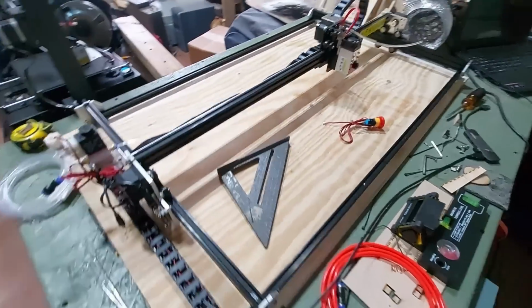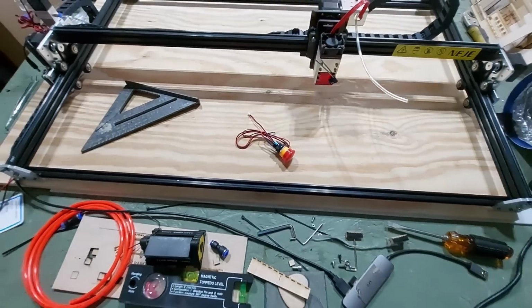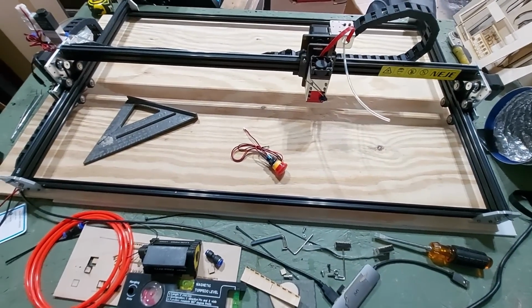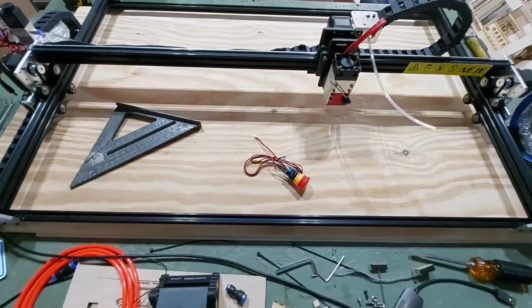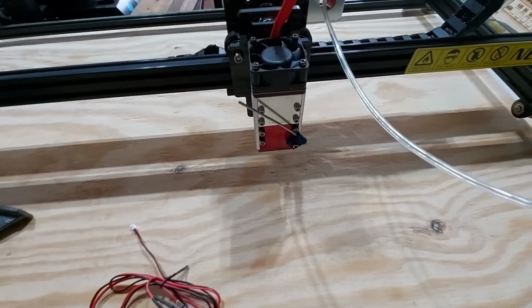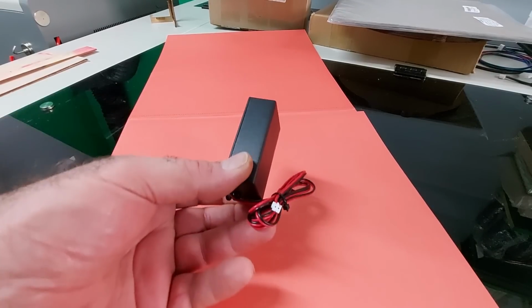ready to go. I'm ready to do some tests. I've already done a few tests on it, and it's done extremely well, which is what I would expect of the Neje. You know, this is the A4640 module here. All right, so let's talk about the power relay that plugs into the M7.